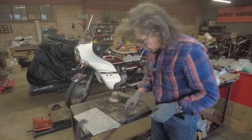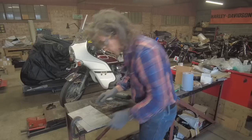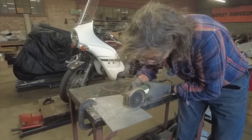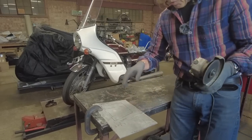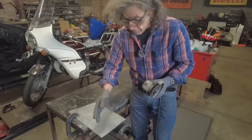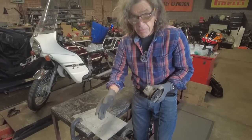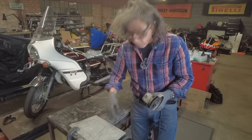Right, that's the first one cut. I'll tidy these up with a flap disc later. So yeah, now on to the next one. Just one quick thing here. A lot of people think when you cut with an angle grinder, you can't cut in a curve, but if you gradually reduce the cut, you can follow a curve, and it'll never be perfect, but by the time I flap disc that off, that'll look quite a nice curve.